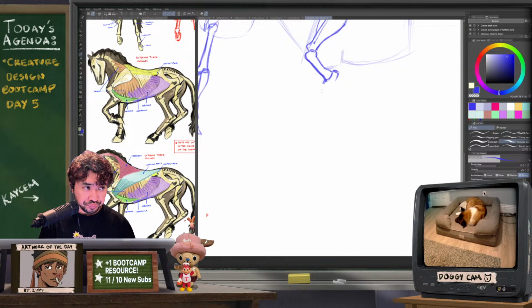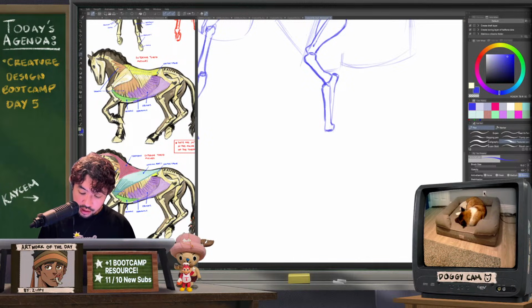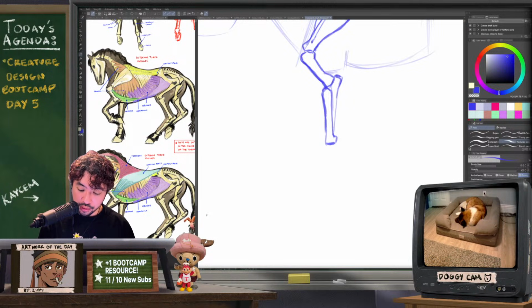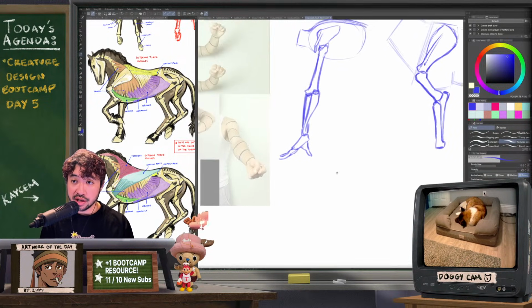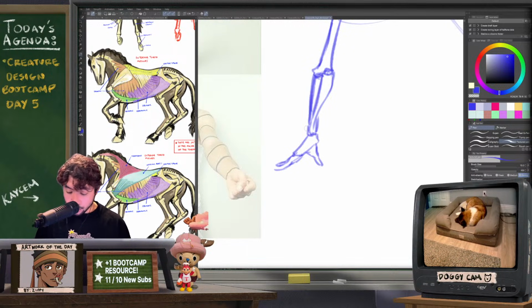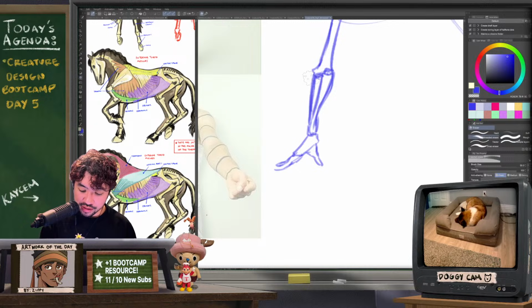And then for hooved animals, this right here is actually going to be the ulna on the backside, and then the radius on the front side. And they're going to be fused together. Now you might say, K-Sam, hold on, what does that mean? The ulna and radius are fused. Well, there's a couple things that this means. One, just like with the human positioning, where we had the ulna here like this and the radius on the front side, a lot of it has to do with how the arm is positioned.